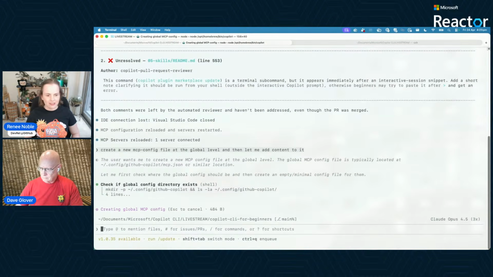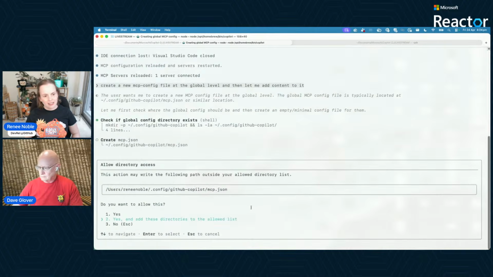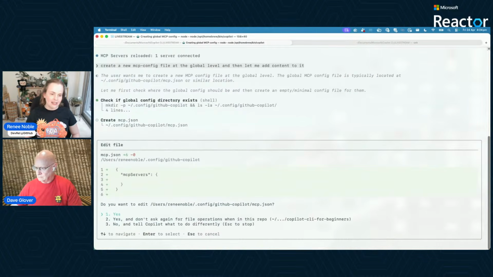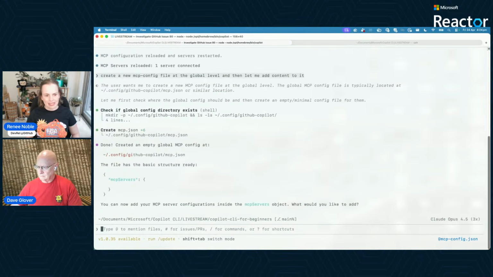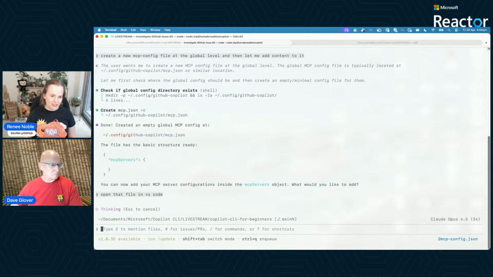So let's do this. We're making a new directory. It needs to write to something outside of my directory. So this is my user level on my computer. Great. Yes, we want to do that. So it's creating the basis of the file. And now I am going to say open that file in VS Code, and then I'll copy the stuff across.